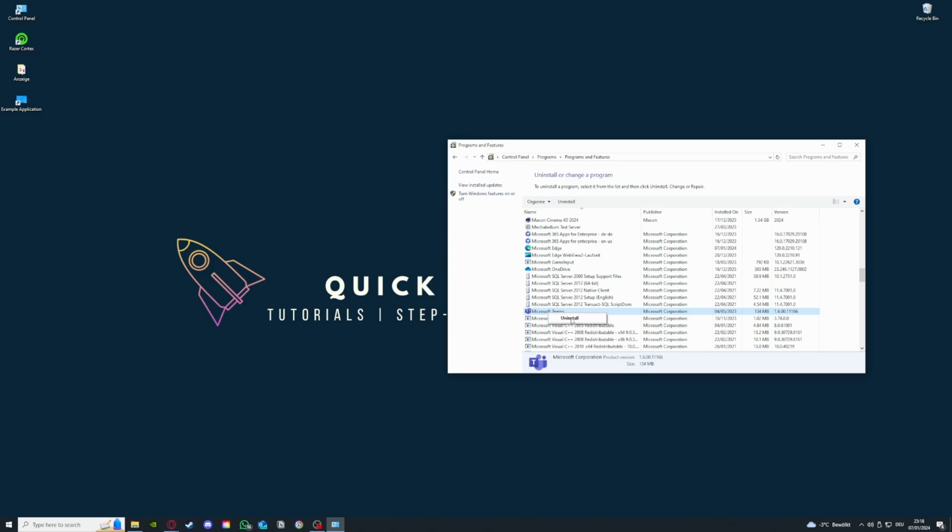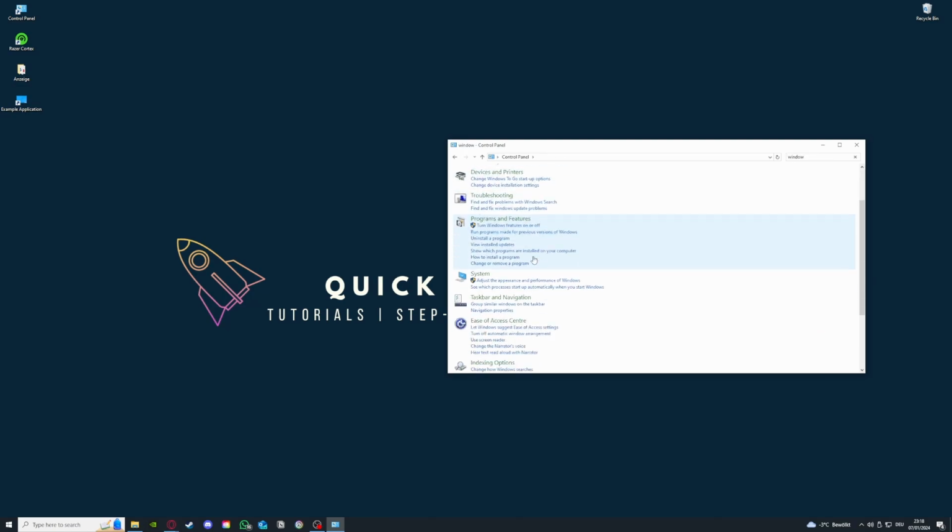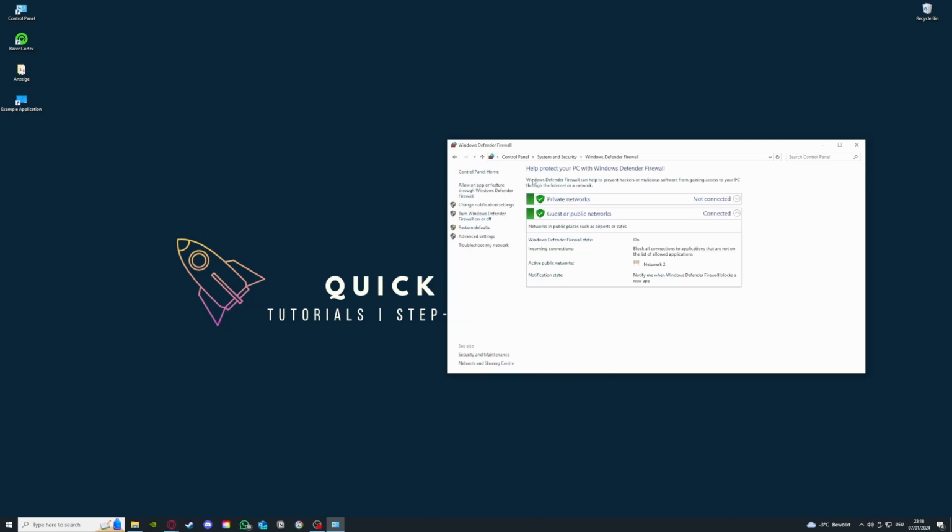If that's not of any help to you, the last thing I can recommend is to go to Windows Defender, or if you have any other firewall, and look up if your application causes any errors or any auto blockade from your Windows Defender or firewall, and exclude it.